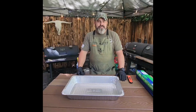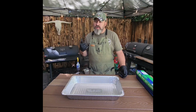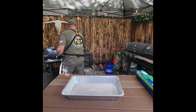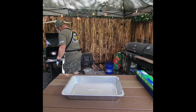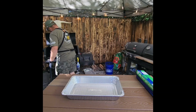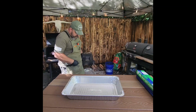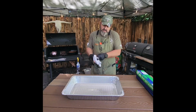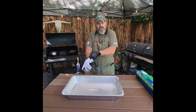Till next time. All right, so now we're going to check the pork butts, and I think they're ready to go. We'll give them a quick temperature check and see if we can get ready to wrap them up. 164, 162. All right, so I think we're ready to wrap these. I'm going to put them in this foil pan, wrap them with foil, and then stick them back in the smoker.